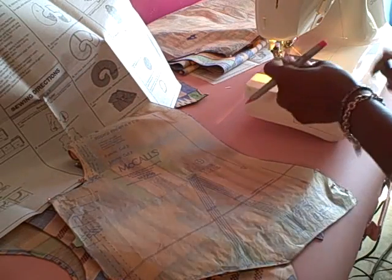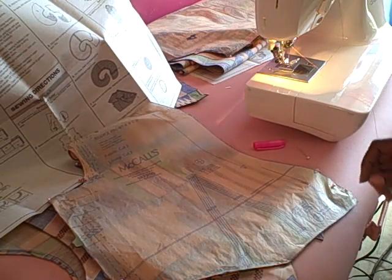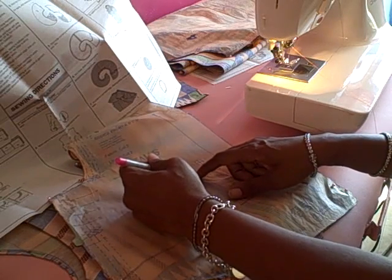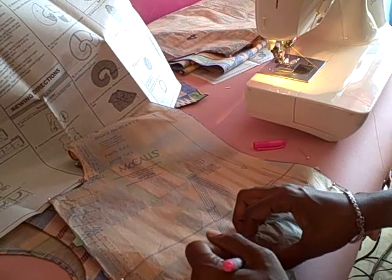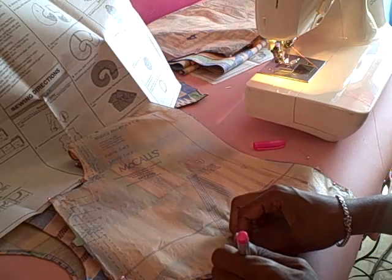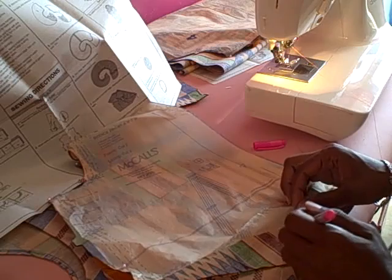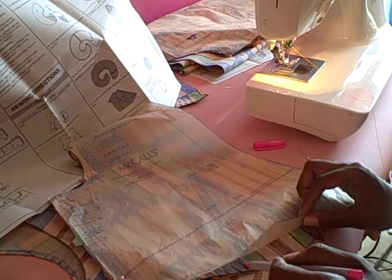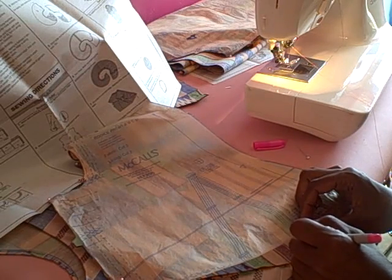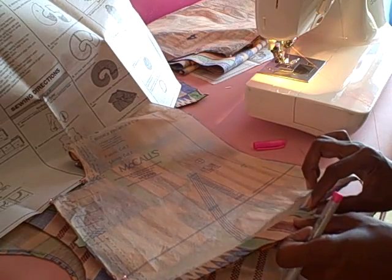Let me show you a quick tip. You could buy the chalk, or you can just use a Sharpie. So I'm going to go up here to 12, so I know that that's this line right here. But what I did was, I put slits in the material. You could put slits in the material if you want to, or you can simply do what I'm doing right now, and that's marking it with a Sharpie. That's going to be somewhere up in here, and you can see on this green where I actually nipped it a little bit.